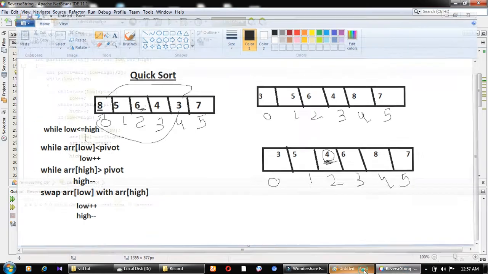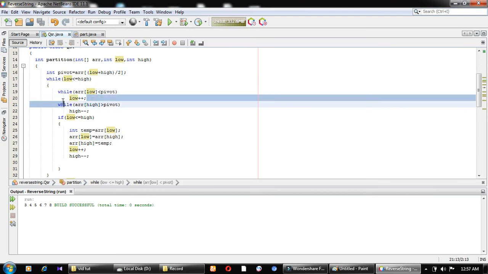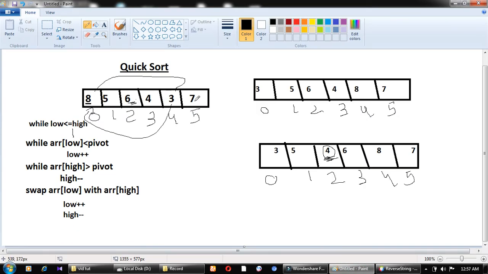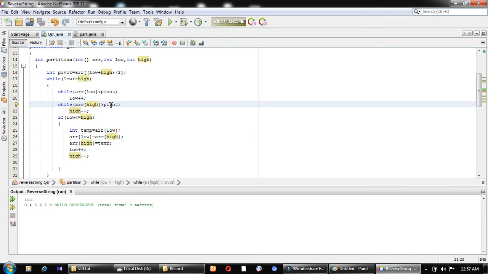No, it's not less than 6. So this loop will not run, and the value of low will not be incremented. It comes here. Check array of high, array of 5, is greater than pivot. What was at array of 5? 7. Is 7 greater than 6? Yes, it is greater than 6.